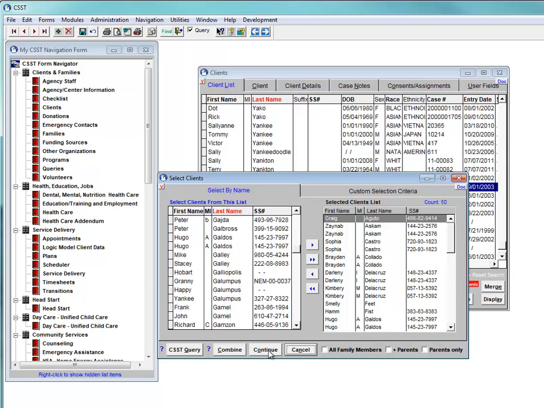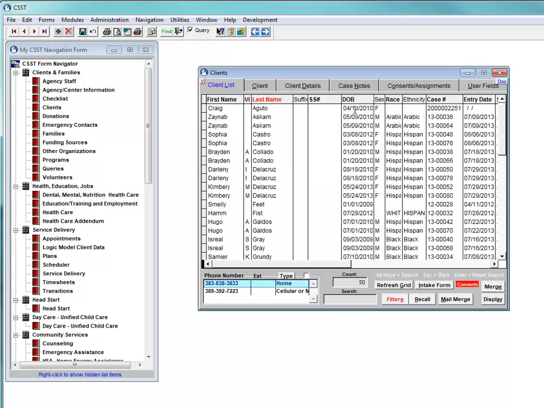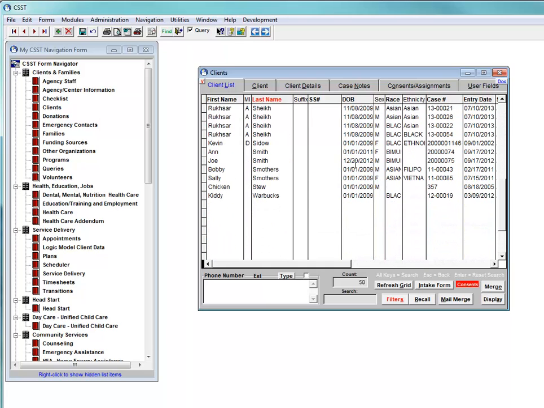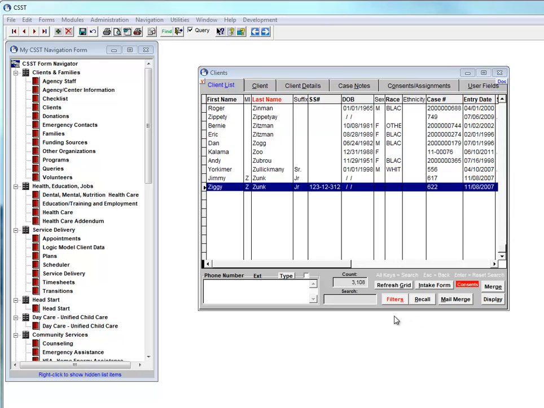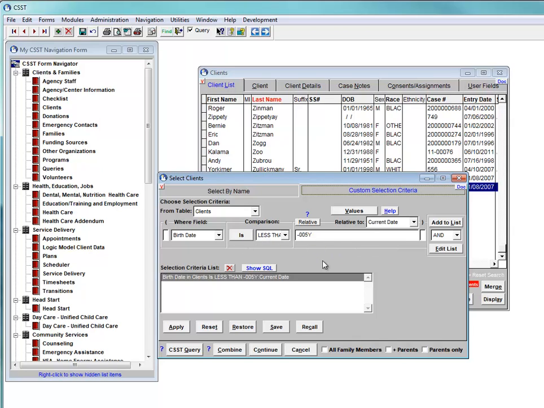We click continue to apply it to the list, and then if you scroll up and down in the list of clients, you'll see that the birth dates are all later than 5 years prior to today's date. Now that kind of filtering can also be done using the between operator. So if we click back to no filter, recall the filter builder again, and we'll now set the comparison operator to between. And then you see that we're still in relative dates, and you get 2 windows here.